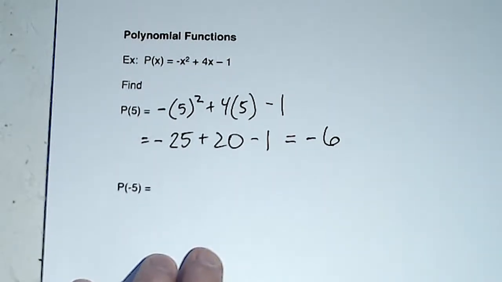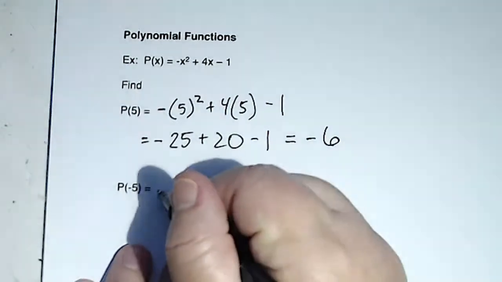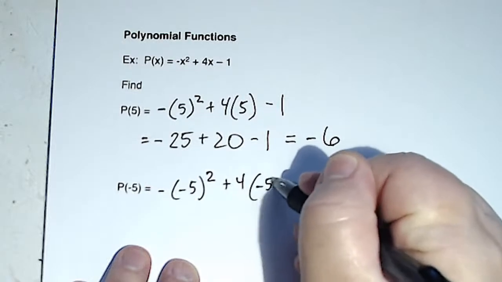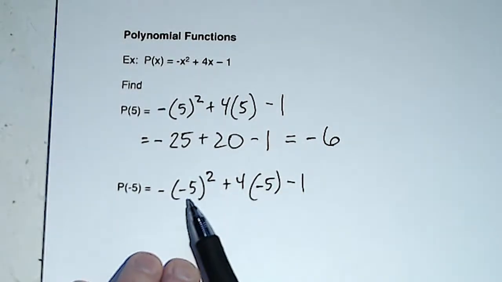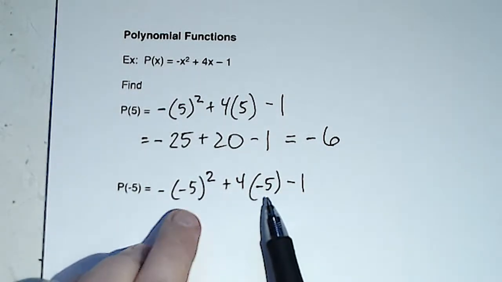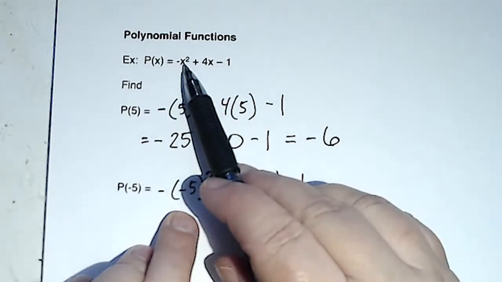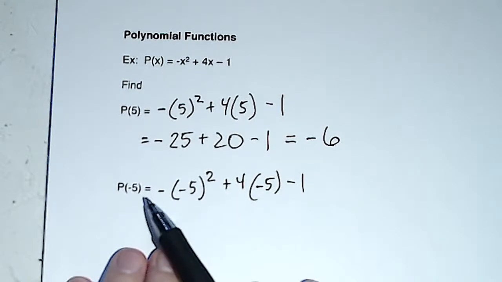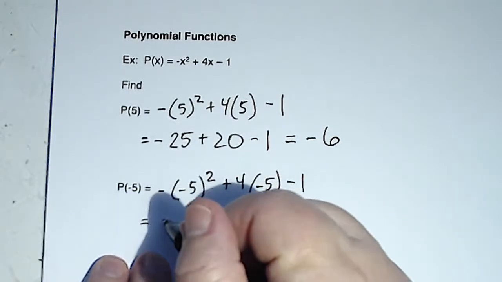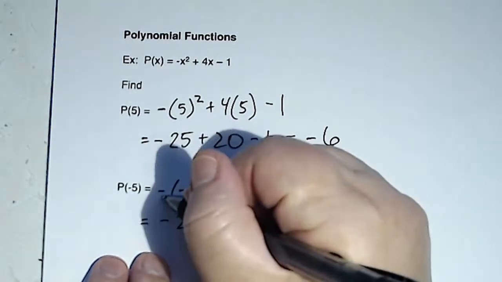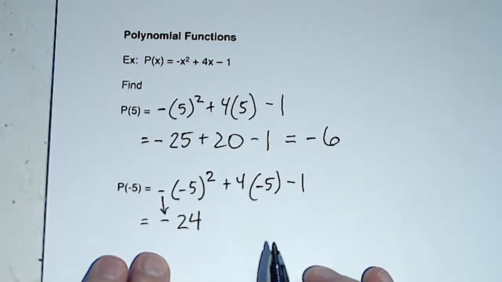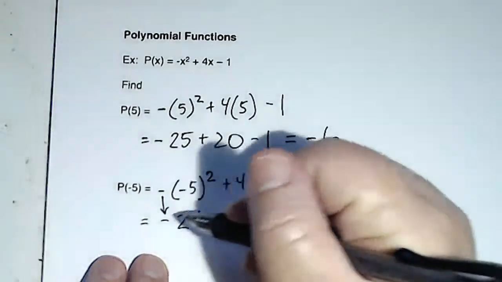Okay, so next up, what if I plug in negative 5? Now here's where you start to see why I put parentheses in. If you put parentheses wherever you see the variable, then you're not going to run into troubles with like, is this minus going to get squared? Is it not going to get squared? This minus is inside the square. So it absolutely will get squared. So this minus comes down, but this negative 5 squared, I have no idea where that came from.